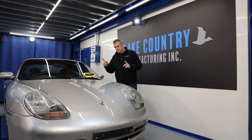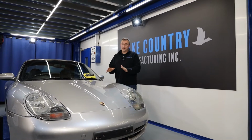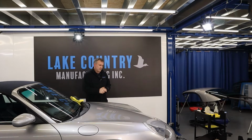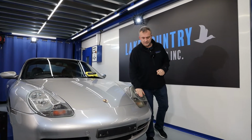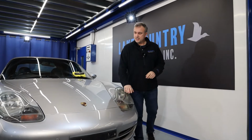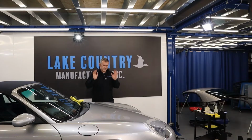So guys, all the corrections finished on the paintwork. All the correction is all done. I have one headlight left to do, which we're gonna go on to in a minute, which has got this yellowness. The other side is all polished, but it's fully corrected.